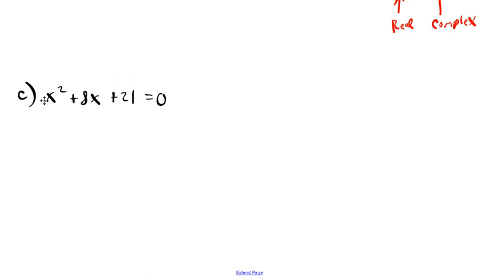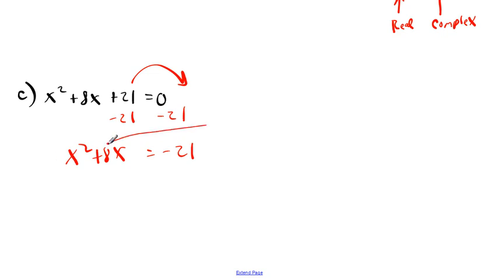So step number 1, make a 1, so that's good. Bing! Step 2 is to write the x squared and the x term on one side and the c term on the right. So I'm going to subtract 21 from both sides, leaving us with x squared plus 8x equals -21. That's step 2. Bing! Step 3 is we need to find that special number. So we take our middle number, divide it by 2, which is 4, and then we square it, which is 16. So that was step number 3.